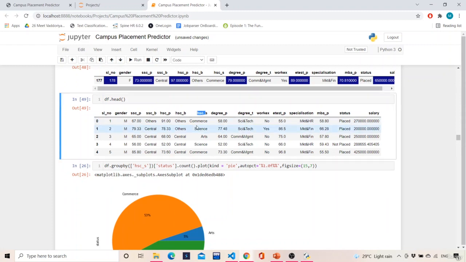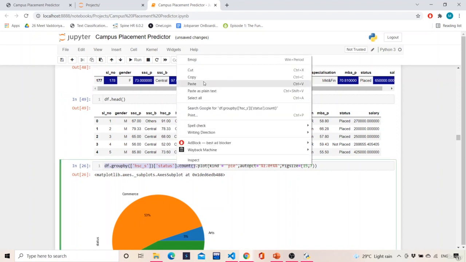In that I have commerce, science and arts. So my main intention over here is to find the count of these departments individually.